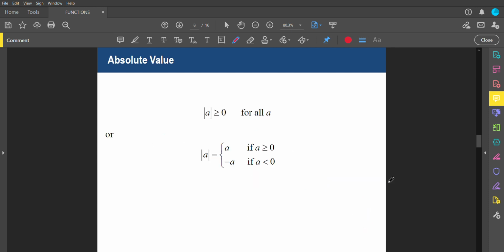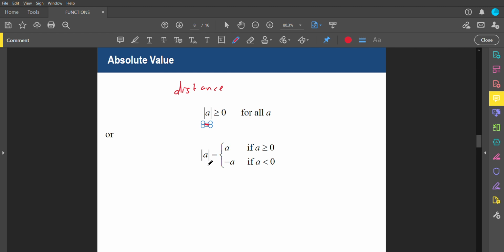So the next thing that I want to highlight is on absolute values. So there are two properties that you might want to see here first. The absolute value of a number A, denoted by this symbol, the modulus symbol A here, is the distance from A to 0 on the real number line. Since distance is always positive or 0, we have that modulus A is always greater than or equal to 0 because we are indicating the distance, for all A.